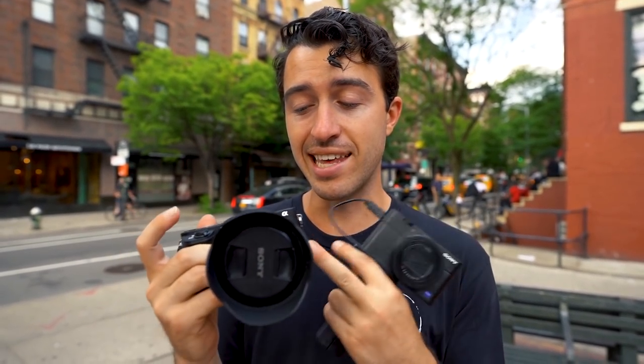When you factor in the price of lenses and a microphone for the a6500, you're looking at about double the cost of this camera. The RX100 Mark 6 already comes with a tripod and a 24-200mm lens, making it much easier to use. It's a perfect starter camera but also capable of cinematic shots. For a point-and-shoot, the audio is very good — even here in noisy New York City, I think it holds up fine.